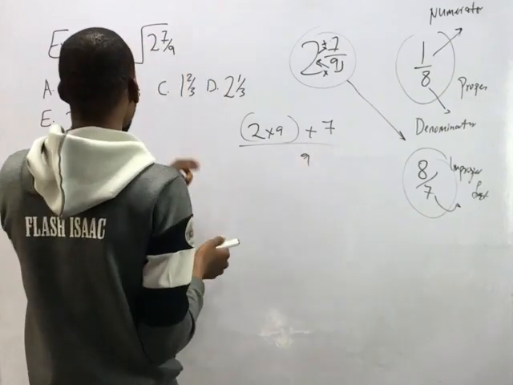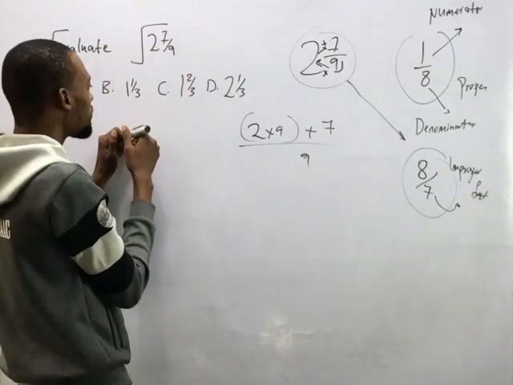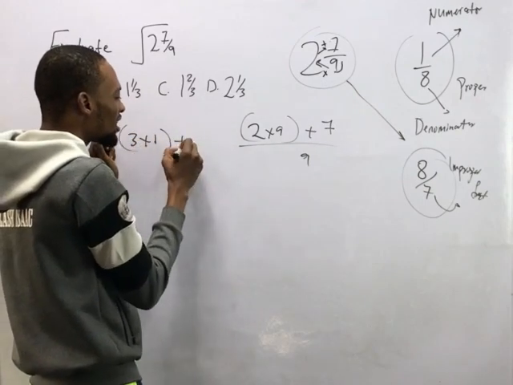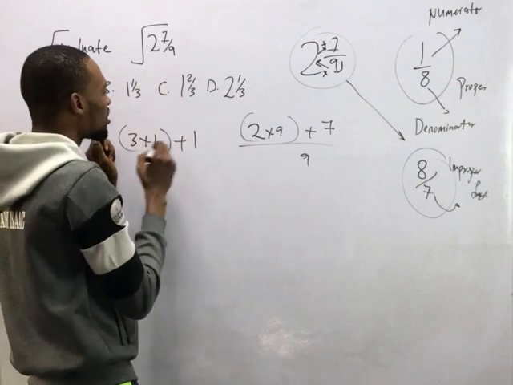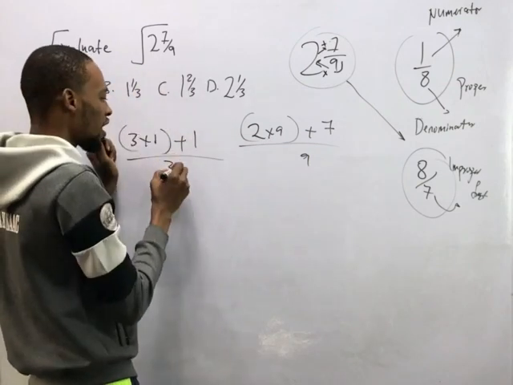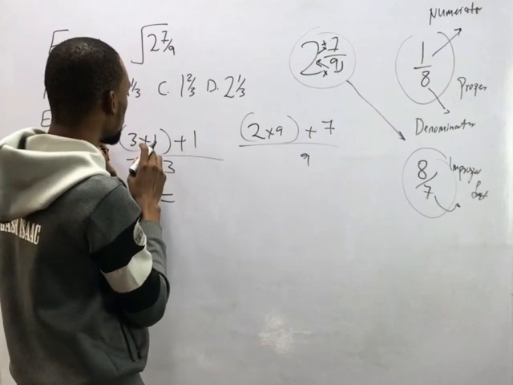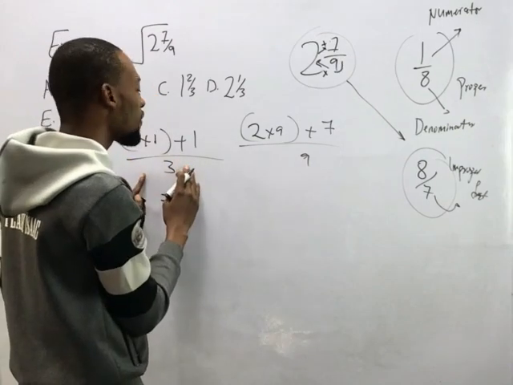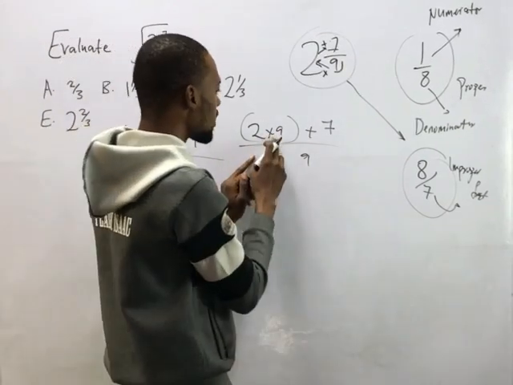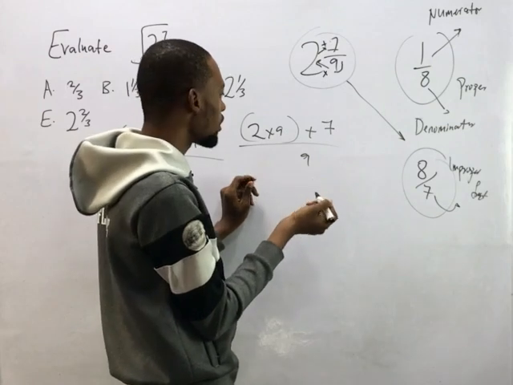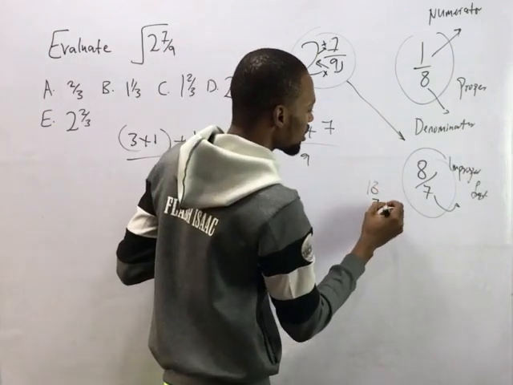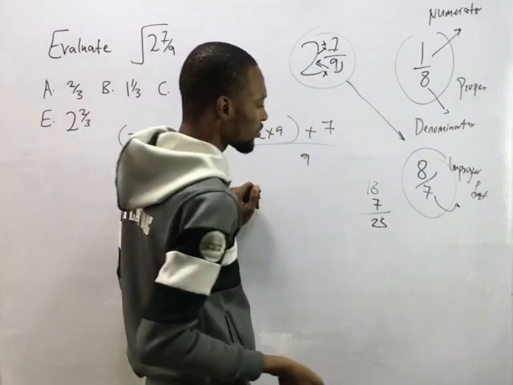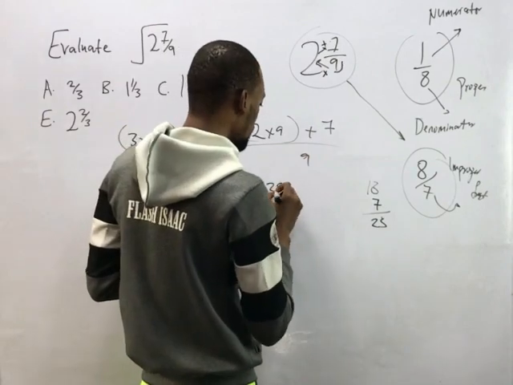This implies that if you are converting this 1 now to an improper fraction, we say 3 times 1. Any answer we have, we add it to what is at the top, which is 1, right? Over this 3 that we are using to multiply. So 3 times 1 is 3, plus 1 is 4. So here we'll have 4 over 3. Converting this to an improper fraction, the answer is 4 over 3. Now converting here, 2 times 9 will give you 18. So 18 plus 7 will give you 25. So here is 25 over 9.